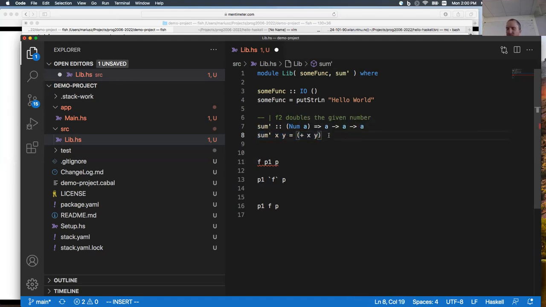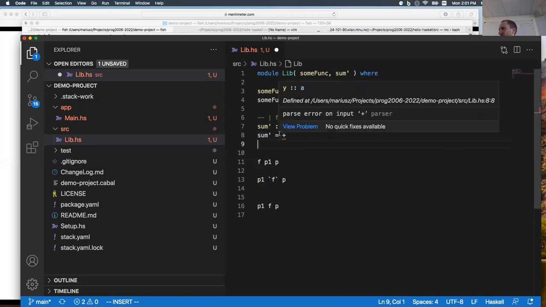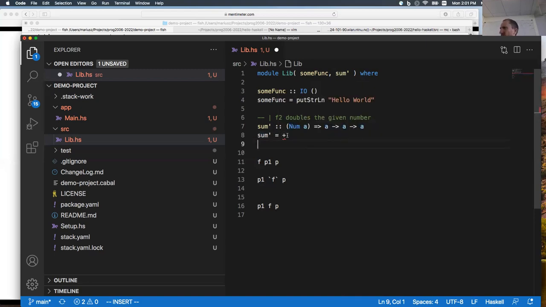So effectively what it means is that I can delete those X and Y and delete those X and Y and define sum as a plus on whatever is being passed to that function. So sum takes two numbers, A and B, or you know, X and Y, and basically does plus on them. And this is exactly the same definition as I had before, right?